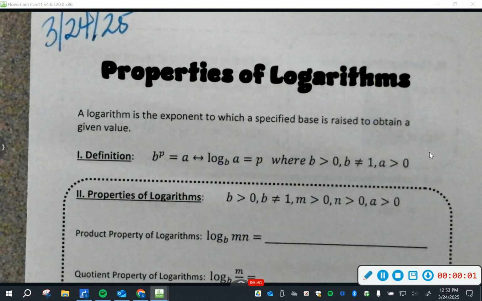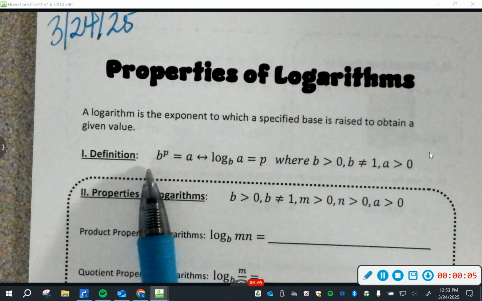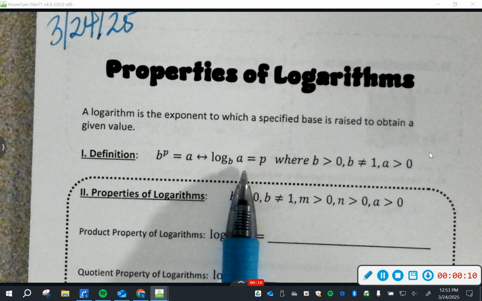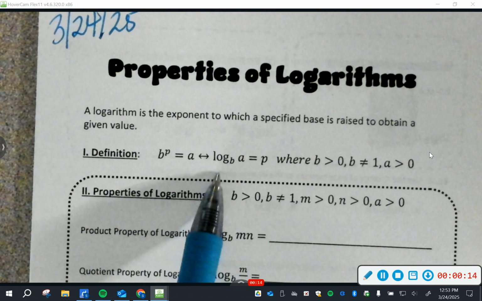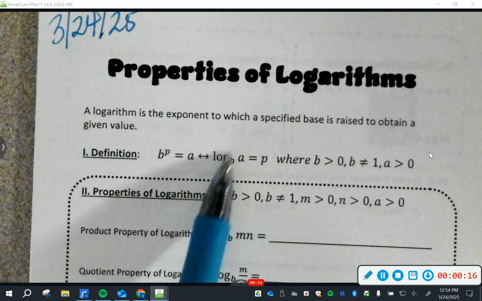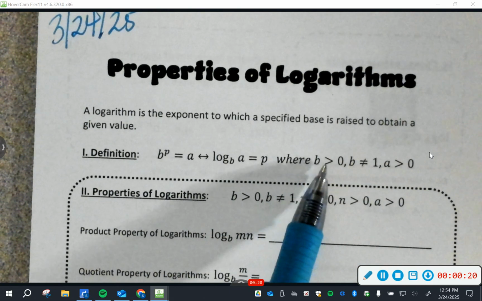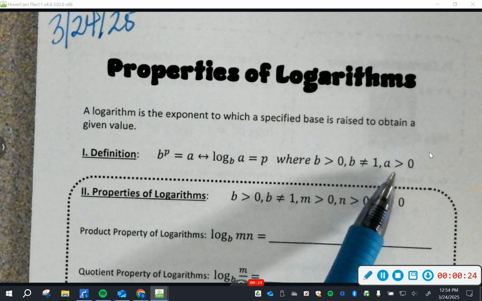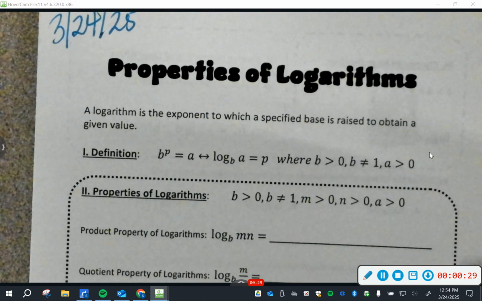All right. So back up here, this is just our definition of logs, right? We have a sentence in exponent form, and we can say the same thing in log form, okay? So for every exponential expression, there's a log expression that matches it, okay? And then over here, this just gives us restrictions, saying our base can't be negative, it can't be 1. Same thing for our argument, it has to be positive, okay?